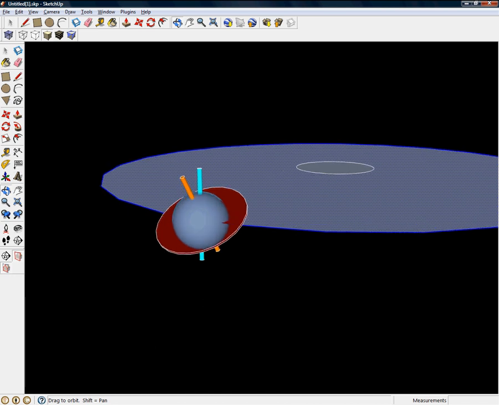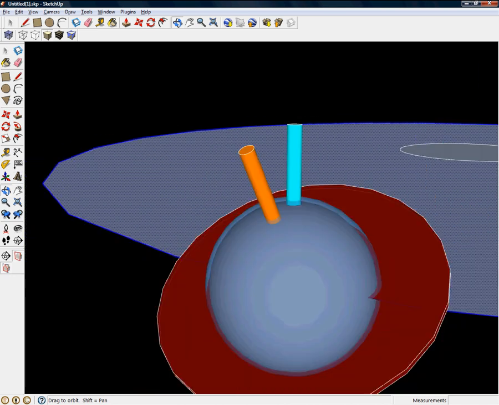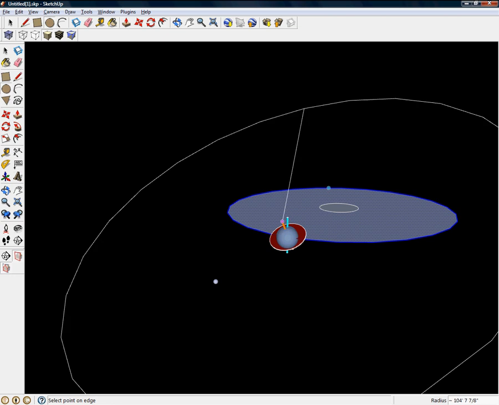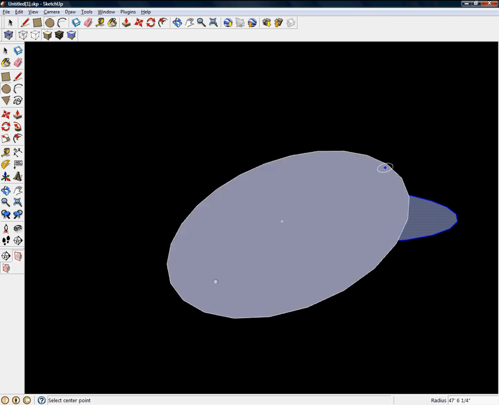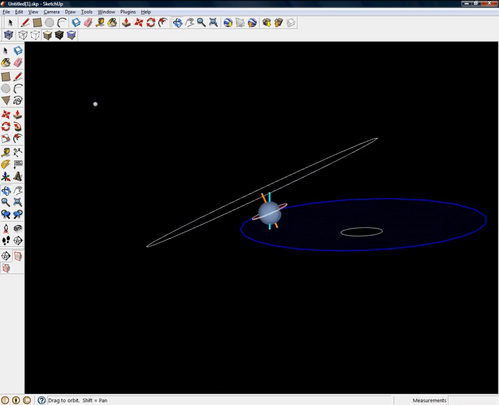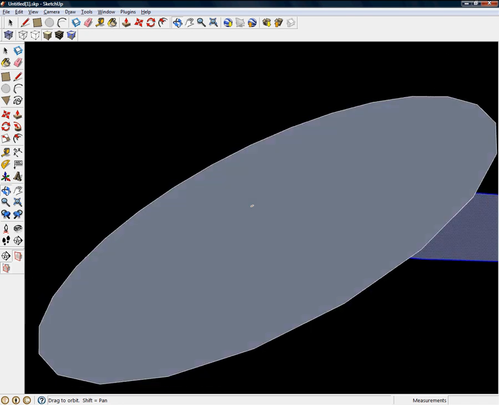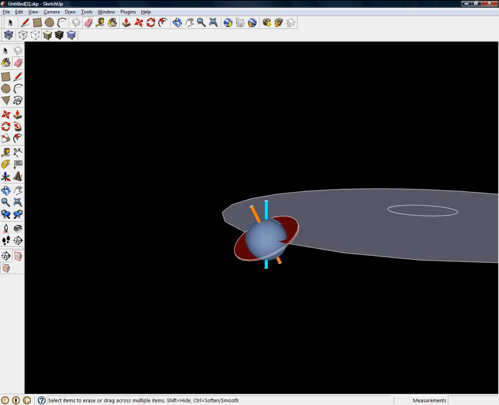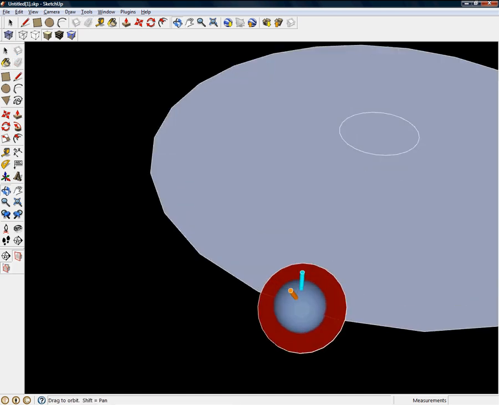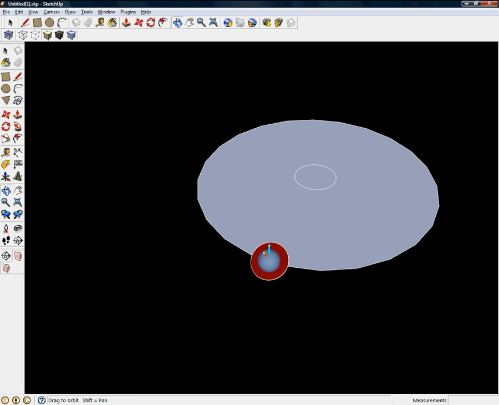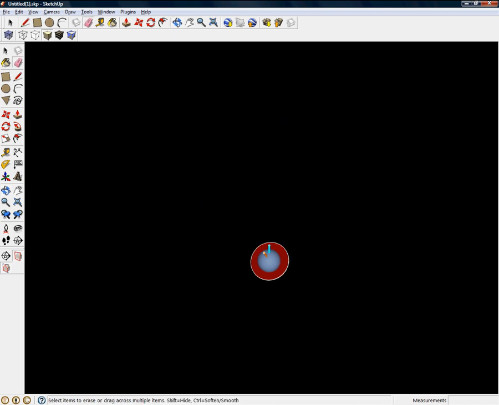Now imagine the orange bar. If it rotated around the orange bar, I can actually simulate that also. I just have to draw it on top of that orange bar. So if it were following the orange bar, it would follow this circle here. But it's not. It ends up following this blue bar in a sense. I hope you understand what I'm saying, and let's get on to the question.